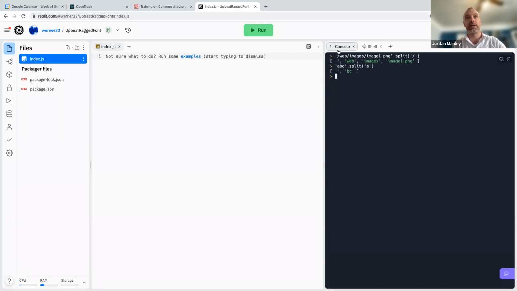But the way split is working is if we're splitting on a leading or trailing character, we can see it here too. If I split on C, then I have AB split on C and then showing me, hey, you have nothing else after that C. And we could do it, of course, both if I were to put a C in the front as well. Now we say, oh, there was nothing before the first C, then we cut out a C, then we did AB, then we cut out another C, and then we had an empty string after that.